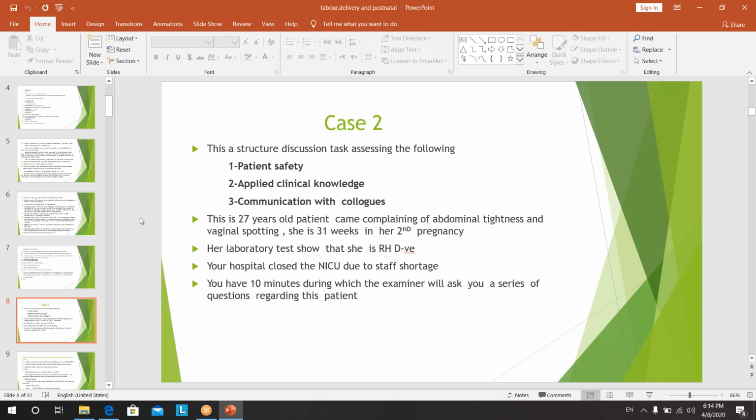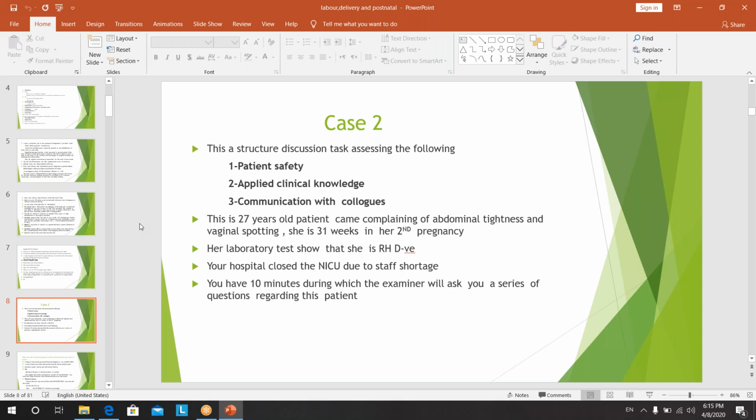Okay, 2 minutes finished. You can now enter the cubicle and introduce yourself to the examiner. Hello, good morning, sir. I'm Purnima, one of the students giving the exam. Okay. Doctor, you have read the instruction about our case today. So what is the important information you wanted to know more about this patient?